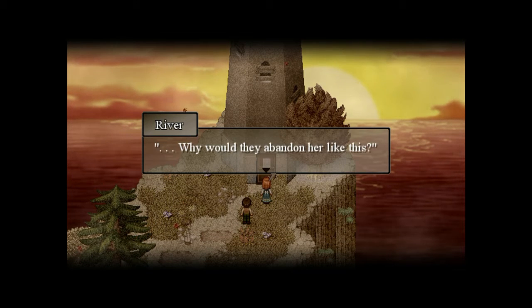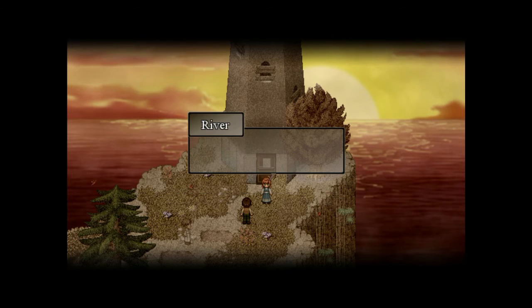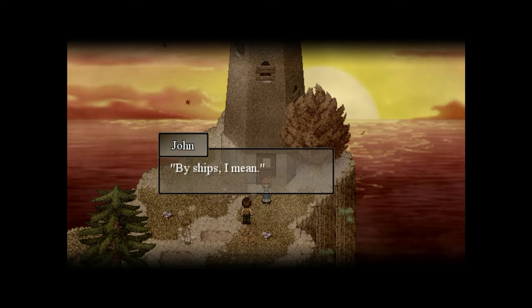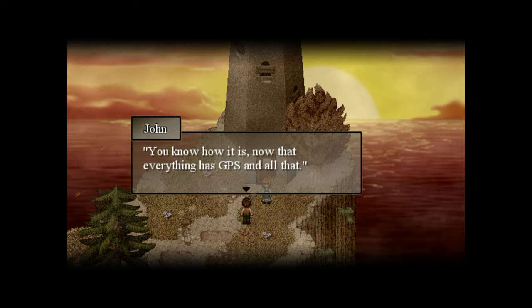Why would they abandon her like this? I suppose she's just no longer needed. No longer needed. By ships, I mean. You know how it is, now that everything has GPS and all that.